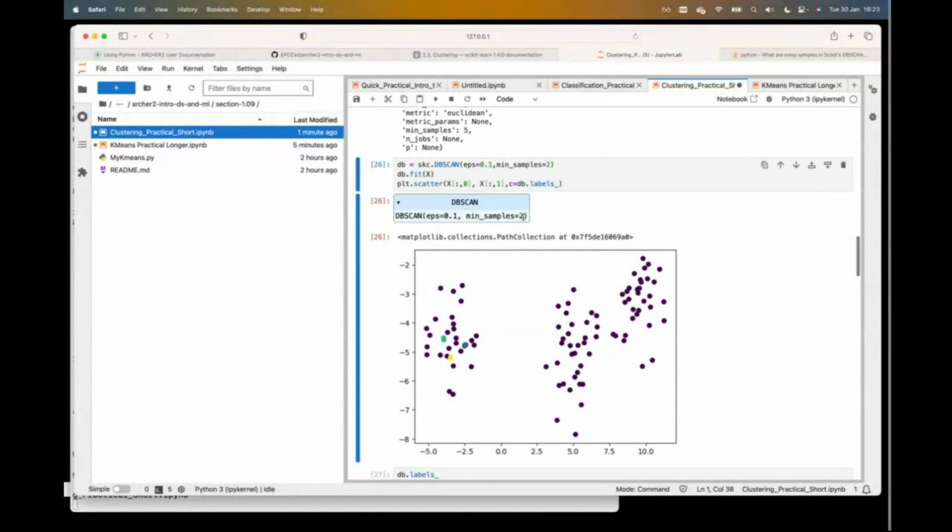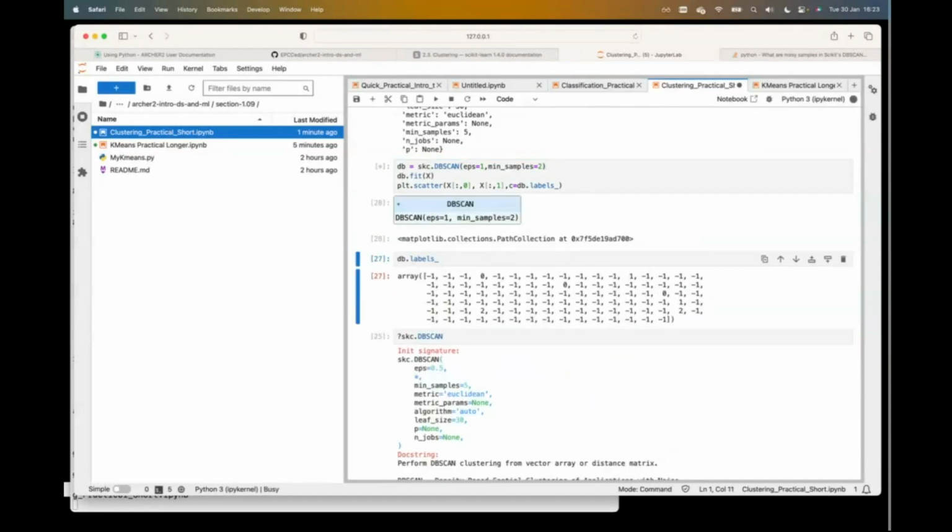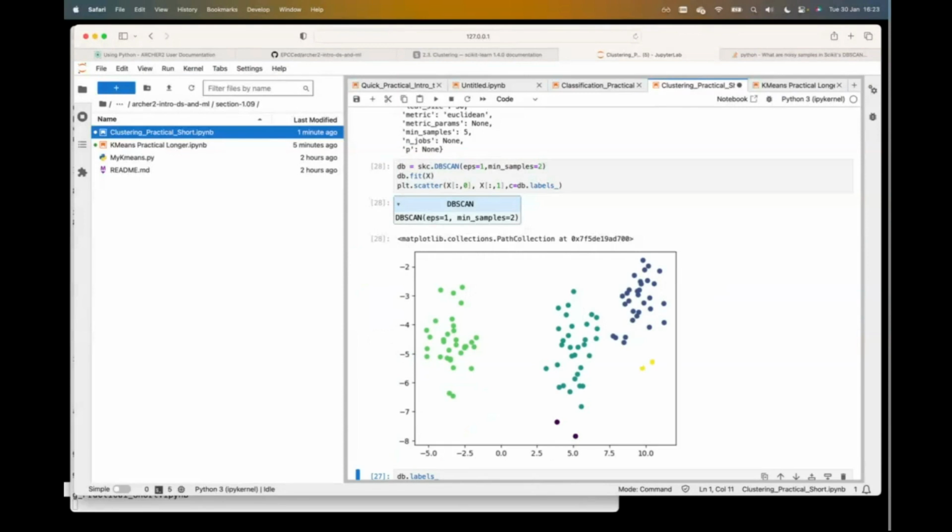So you are right though that reducing the minimum samples allowed it to find some initial points, and now if we increase epsilon, it should find points that are, yes, better.